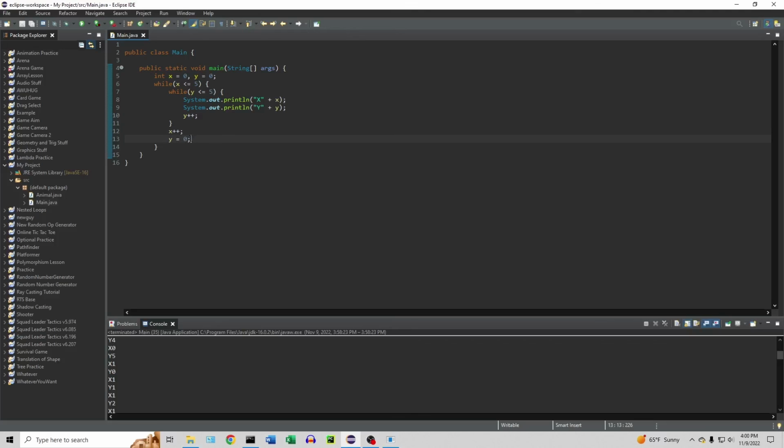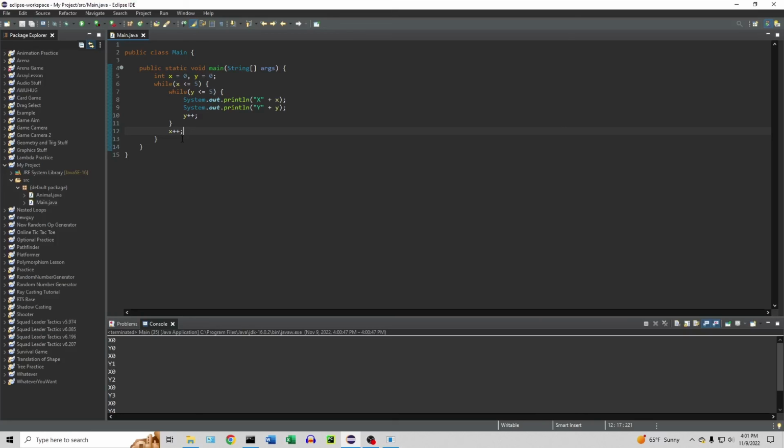Now if we took this out, and this is an easy mistake to make, it only goes through the y loop and will never really go through the x loop. So it's just something to be careful about. But nesting can be pretty powerful, and it's better to do sometimes. So I think that pretty much does it.